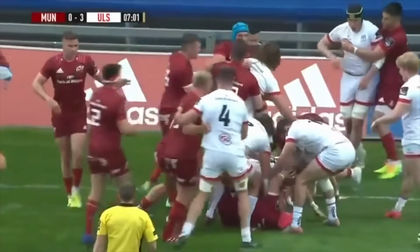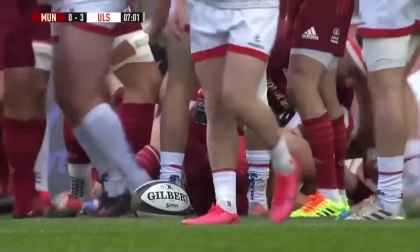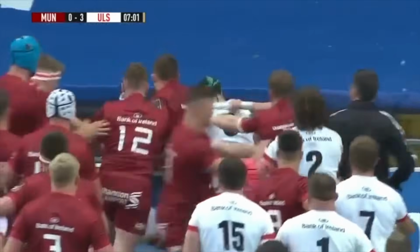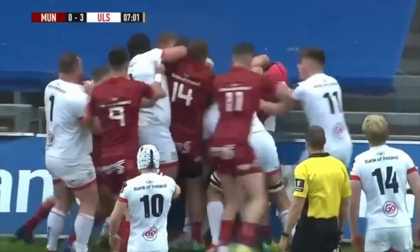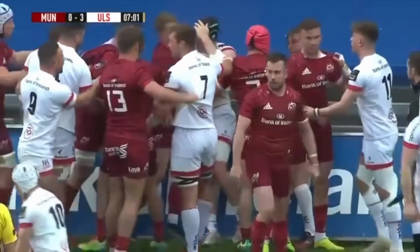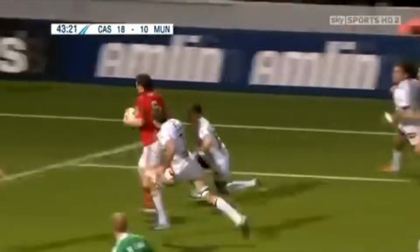Mike Healy's in the thick of things, and there's seven leave. All a little unsavoury very early in the game. It's not quite finished just yet, and it flares up again, and the advertising hoardings are being tested over on that far side, and there's a couple of little pockets away to the left still going as well. Boys, leave. O'Connell, referee still saying they'll go back to the advantage if necessary, but here's O'Mahony. They may not need it.